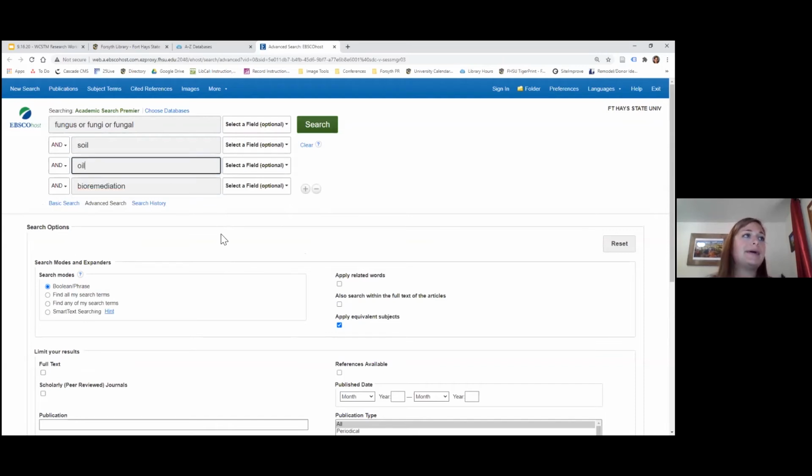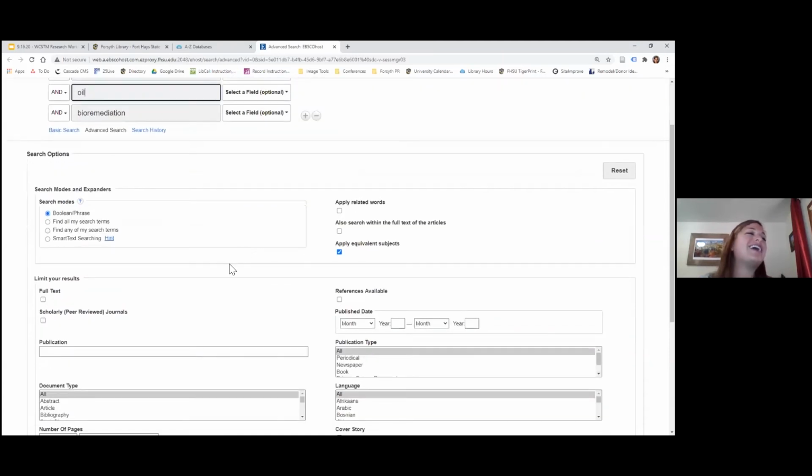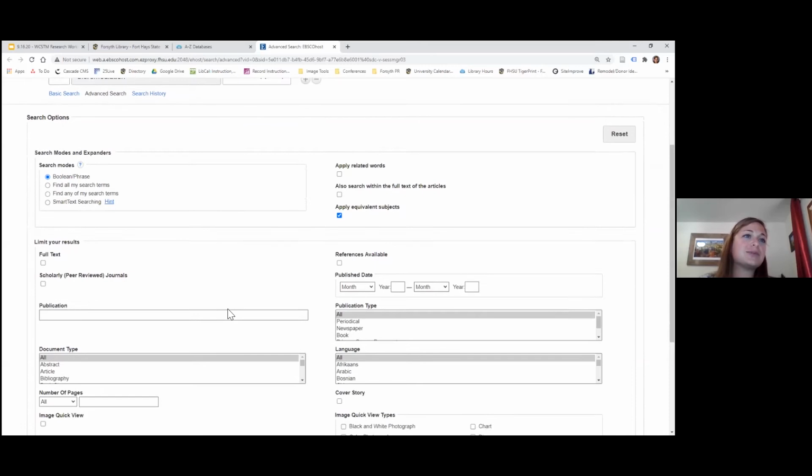And that is a pretty strong search string because I'm telling the database more about my topic than just I want to treat soils that are somehow contaminated with something. And with the advanced search tool, I can get very advanced, but I'm not going to select too many options here. But if I wanted to, I could add in publication date limitations.